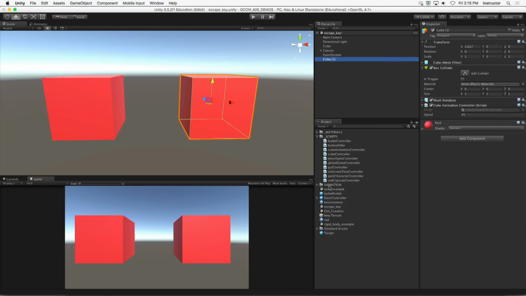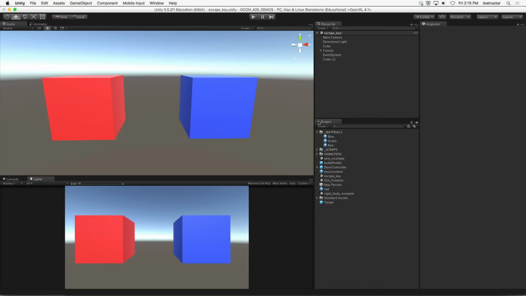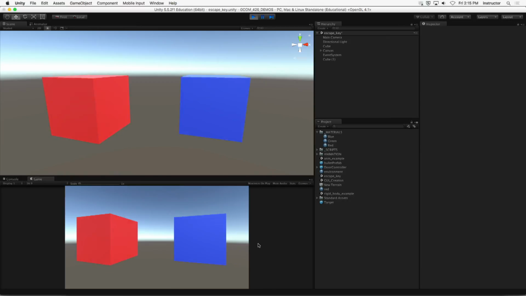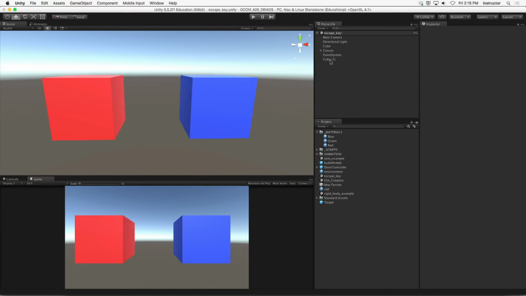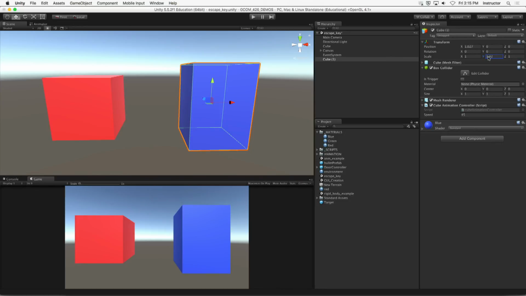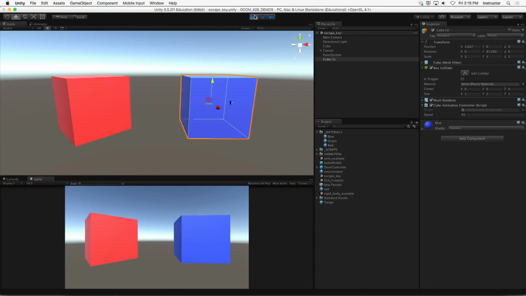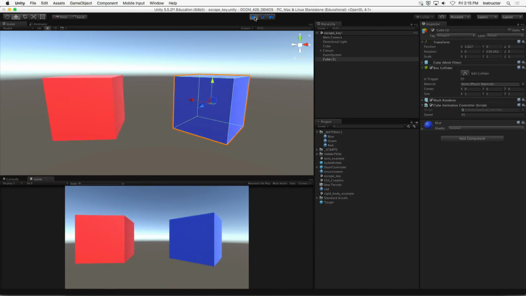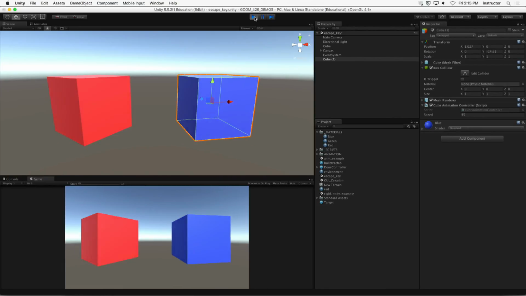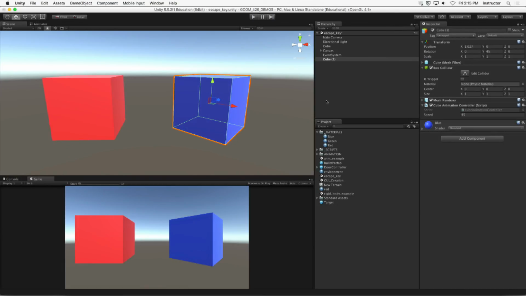All right, so let's do this. Let's see if we can get this wired in here. We'll have a blue cube and a red cube. We play the game. Yeah, there we go. They're both rotating. Awesome. Okay, let's make them a little bit different. Cool. Now they're a little bit different from each other. The red cube is going to be persistent, but let's do this. Let's just call this blue cube.